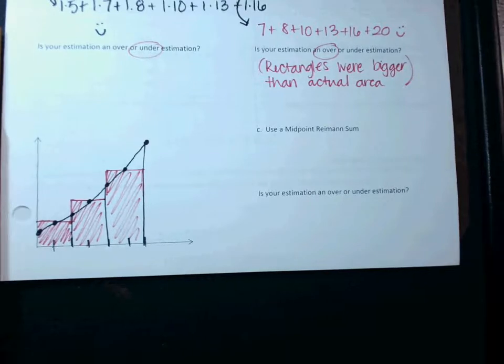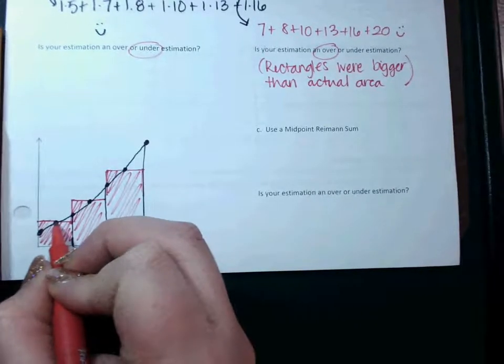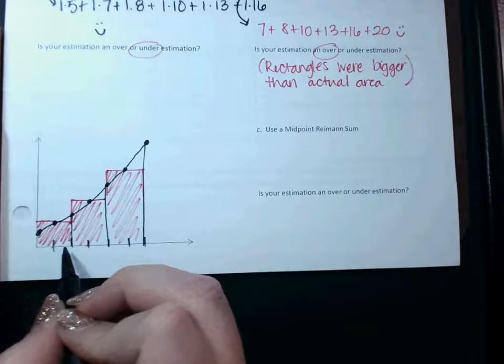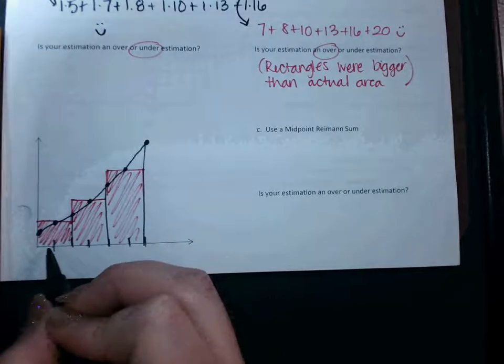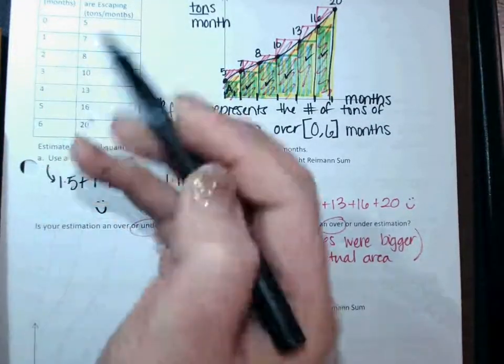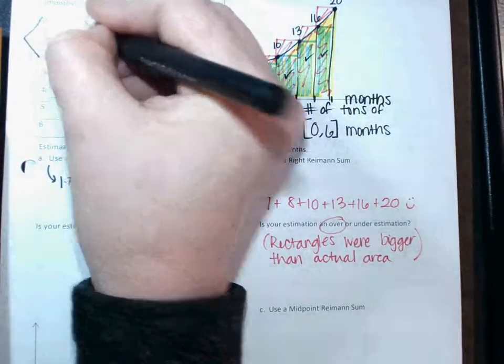Now let's label only the points that we care about. For this very first rectangle, look at your table. Okay, this is from 0 to 2. What's in the middle? 1, right? So what is 1's y value? So that first one is a 7.